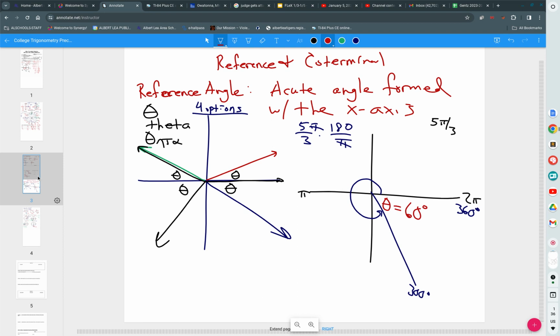Now, as it's expressed in radians, you could express it in radians if you so chose. A lot of people kind of get confused by that. If you just have 5 pi over 3 and 360 is 6 pi over 3, you can see that 60 is the same as pi over 3. So you should always be able to convert back between degrees and radians. If it's in radians, I express the answer in radians on the worksheet. You can go ahead and express it in degrees, that's fine.